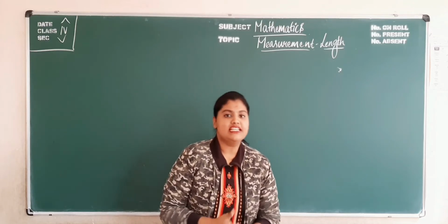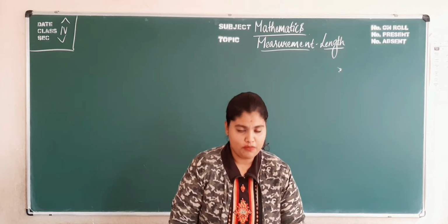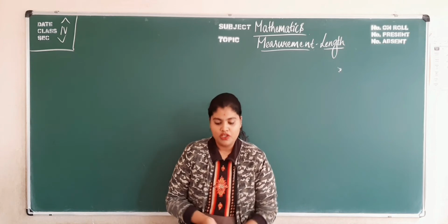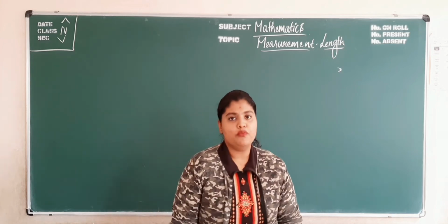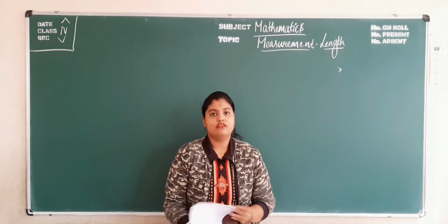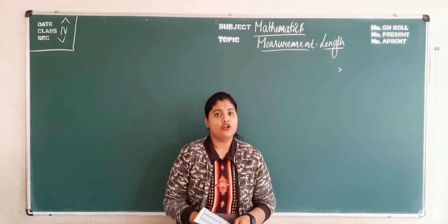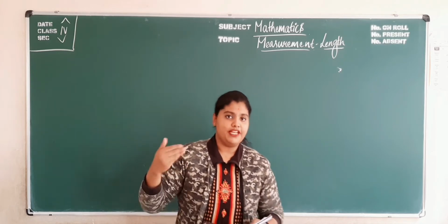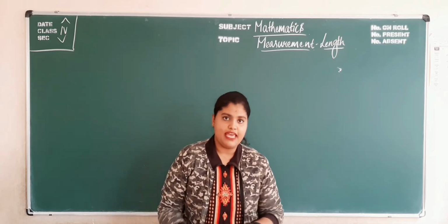So in the previous class we were solving a few problems on the length chapter. We were doing some exercise problems. Under exercise 11.4 we were solving the second main word problem. Till now we have solved two word problems. Next we shall solve the remaining word problems under the same exercise.